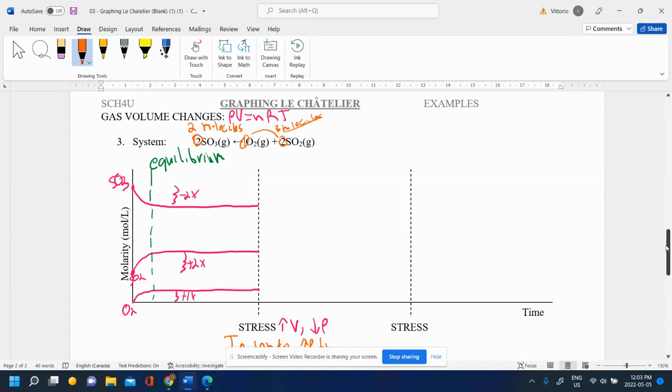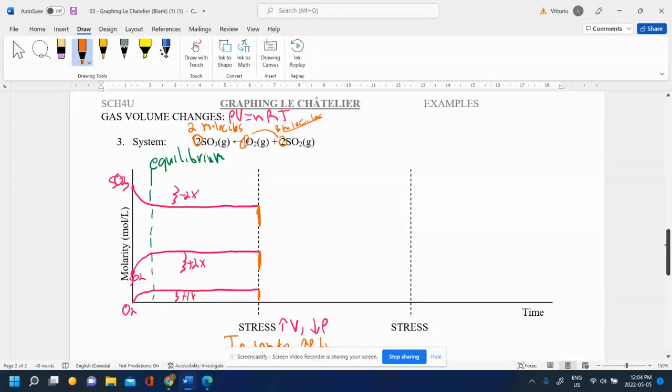Now, with pressure changes, as soon as you increase the pressure, you would see a sharp increase for all gases because their concentration has changed. If you decrease the pressure, immediately for all the substances there, you would see a sharp decline. So that's how you know you have pressure changes. All of them will experience either a sharp decline or sharp increase. So here we decrease the pressure. So technically that's like the concentration of the gases being reduced right away because they have more space to swim around in. So they'll see a sharp decline at first, just a vertical line, and then we can do our gradual changes as we go. And this won't go down to zero. It's a bit above zero, so it's not touching the zero line.